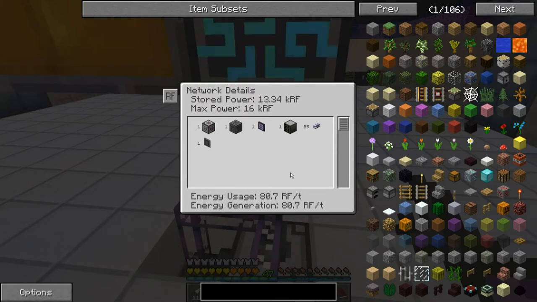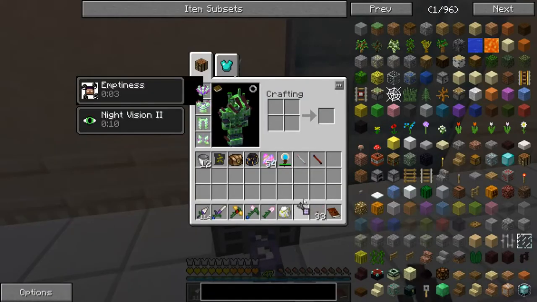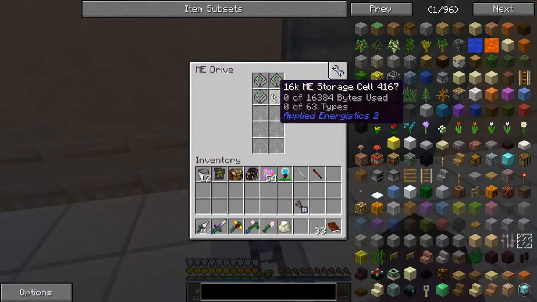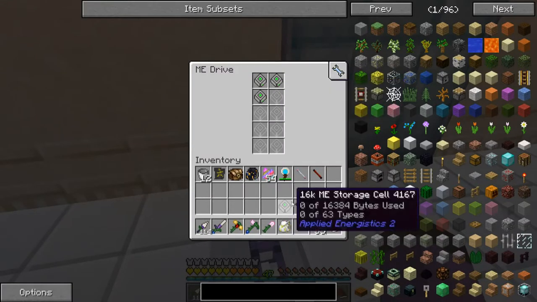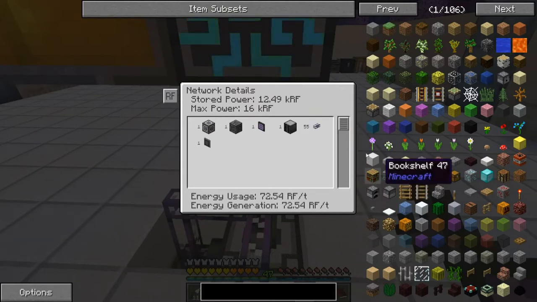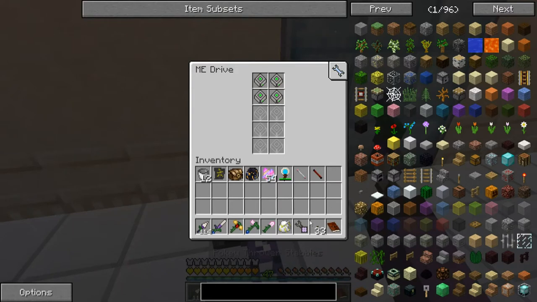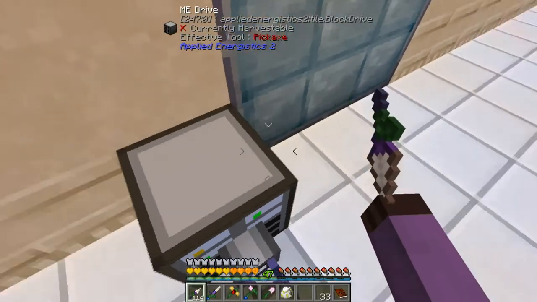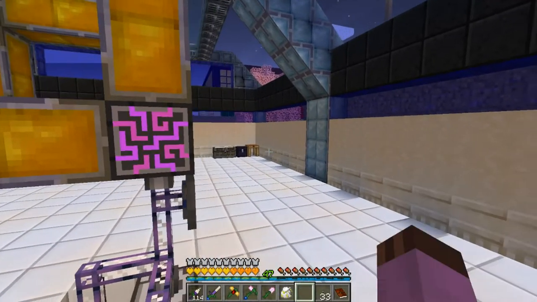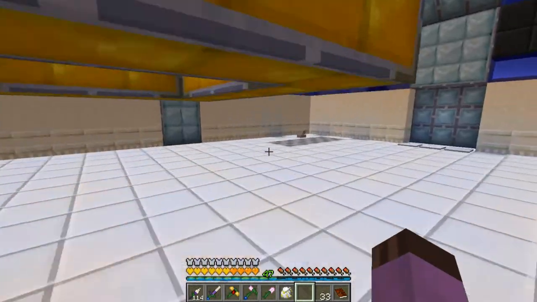You see that this little network here, our storage drive and all that, is going to cost us 80 RF per tick. Now, even though these drives are empty, if I take one out, that saves us about 8 RF per tick. Yeah. Every disk drive in there, everything we hook up to the network, it's going to cost more and more RF.